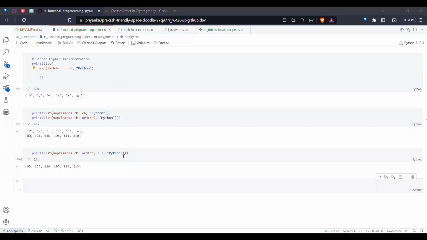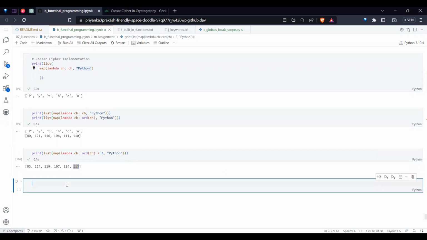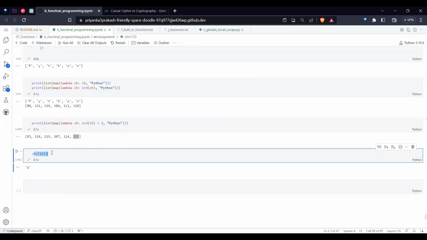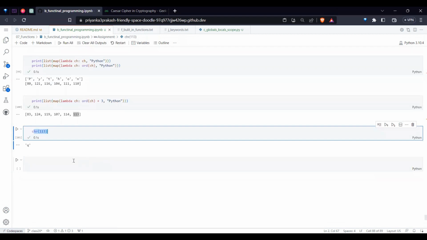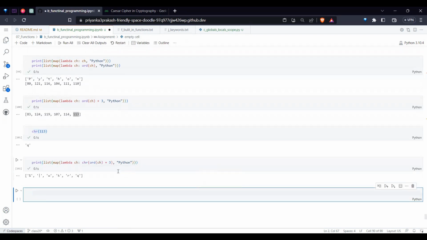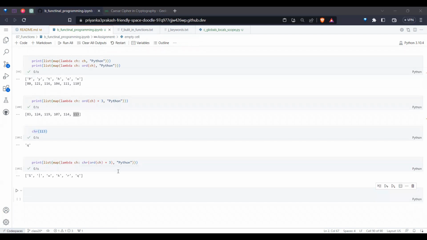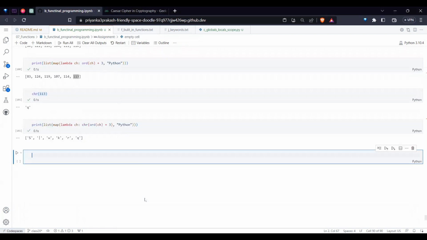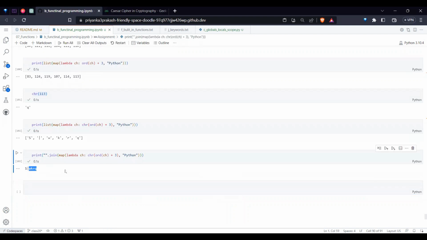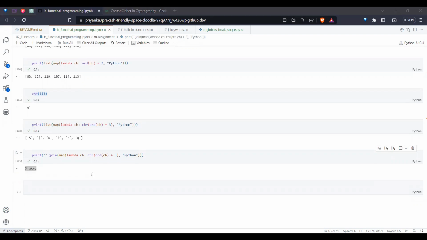If I get the next third character as a number, and I want to convert it and get the character out of it, I can do chr. If I do chr for that, again I get a character, right? So for this +3, if I do chr, did you see? I get one more character. Now, if I want to join all the characters, what is the best solution? Delimiter.join. If I do delimiter.join, you got it? It means the word Python was converted to this one using the Caesar cipher.